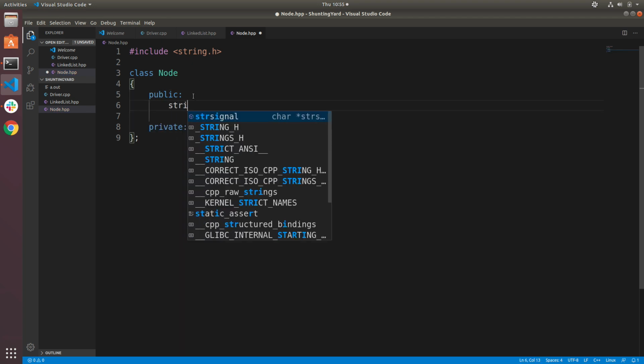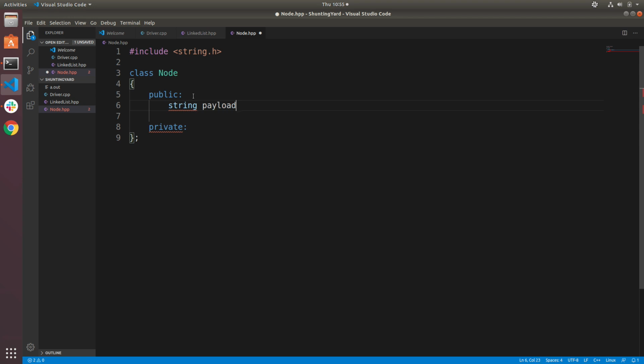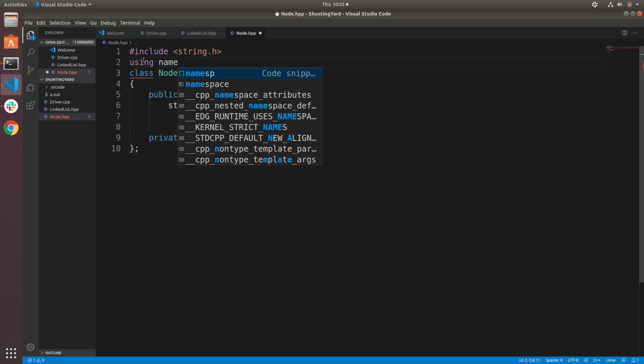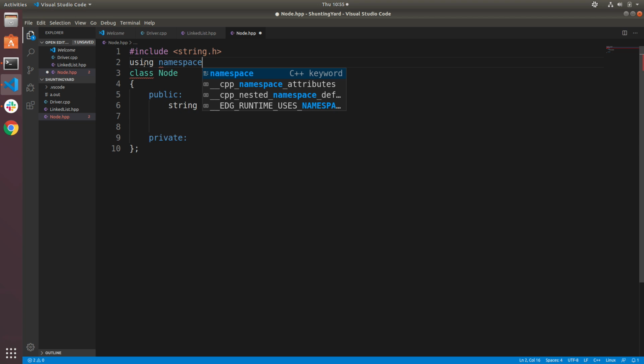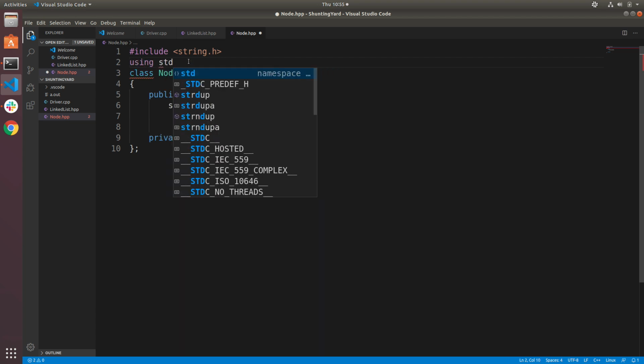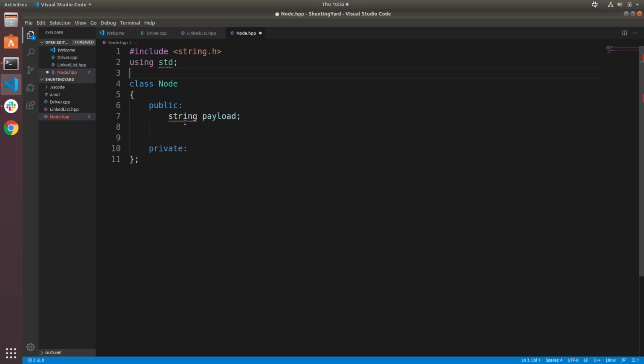This is going to have a string payload, and I need to say using namespace standard. There we go.